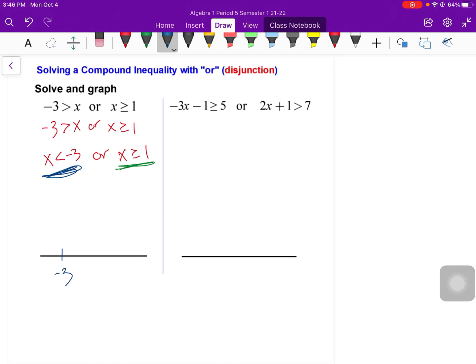So in blue, I have a -3. In green, I know I'm going to have a 1. So let's put a number between the two of them. I'll put a 0 there. I'm also going to add in a -5 and a 3. The reason being is when I go to graph this, x is less than -3. I need to go smaller than -3, so I need a number on that side. When I go to graph x is greater than or equal to 1, that's a closed circle at 1, and they are going greater, so I need a number on that side.